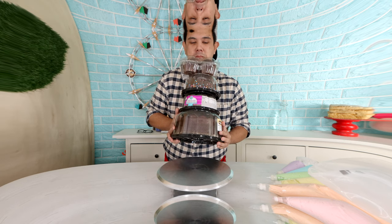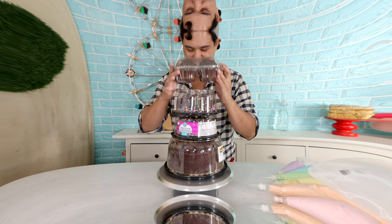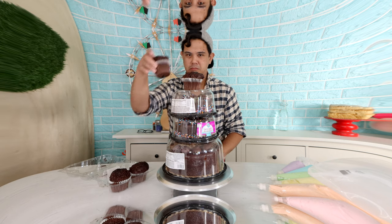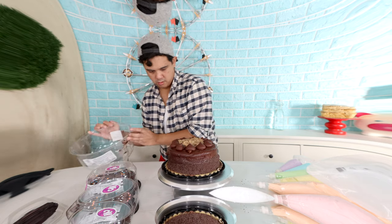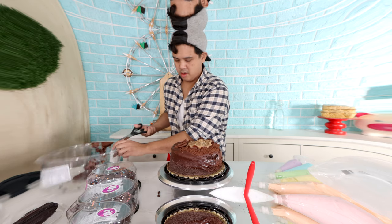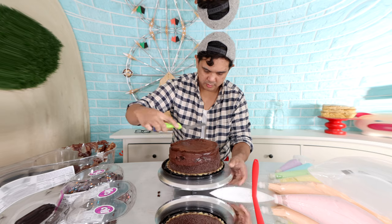Let's create this Christmas tree! I'm using store-bought cakes. Originally I was going to do this as a $20 store-bought cake challenge, and it would have been possible — the bottom layer is $10 and the two cakes on top are $5 each — but I wanted my Christmas tree to be a little taller, so I'm adding these muffins to the top. They were a dollar each, so about $24 total. Not too bad.